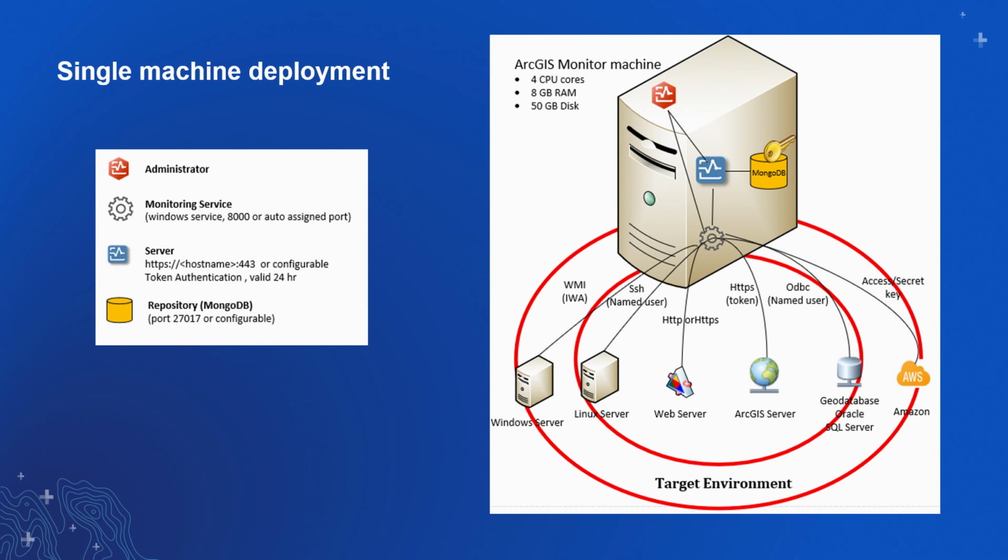It's a high-level architecture. As Evan mentioned, we install everything on a remote machine, and we monitor the production system from this remote machine. If you provision a 4-core machine and 8 gigs of RAM, it's plenty even for a large enterprise. So we don't really require a lot of resources.